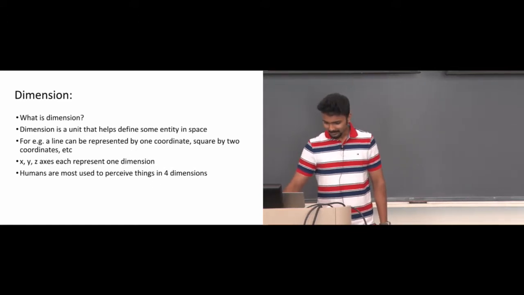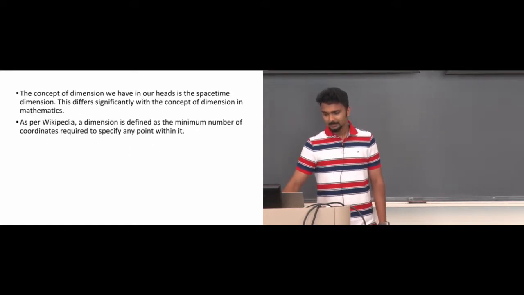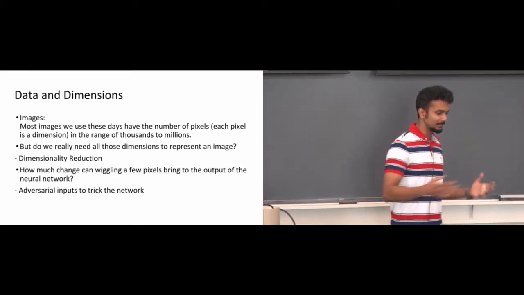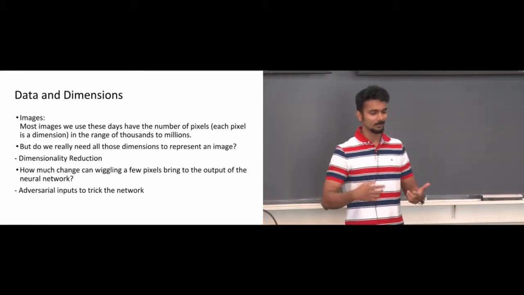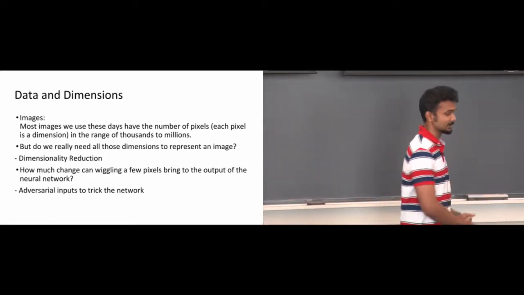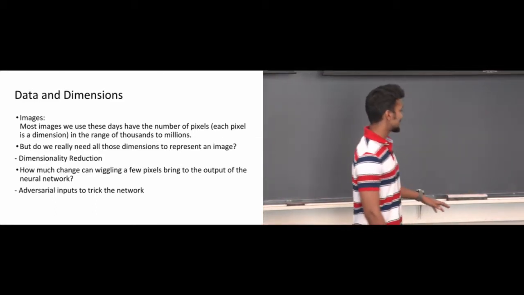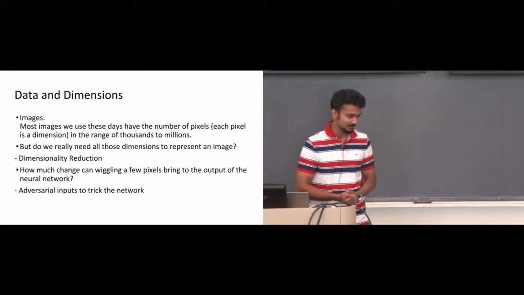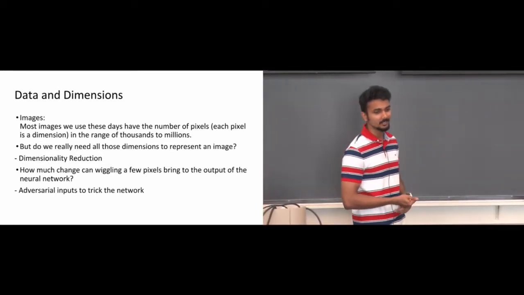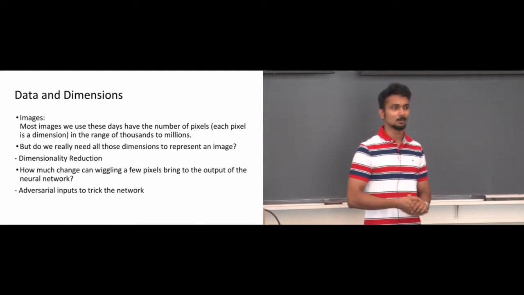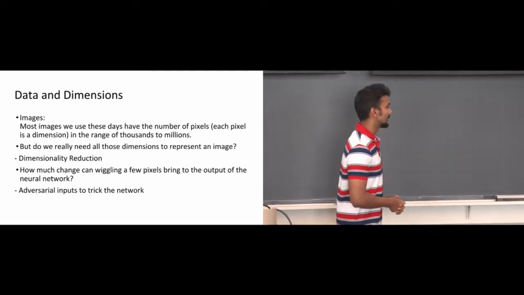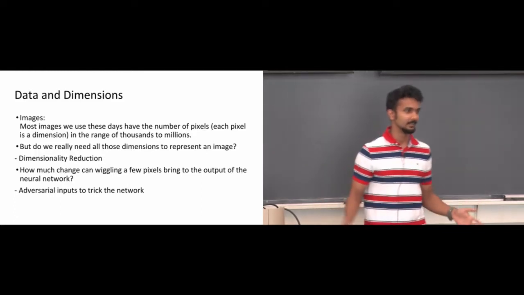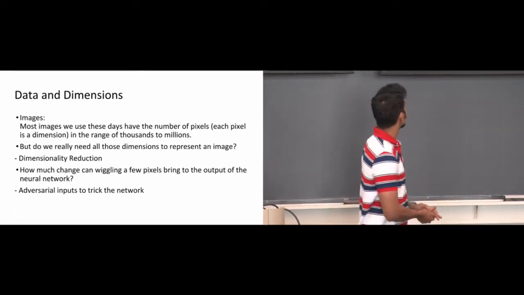So basically, we are just wasting a lot of space. We don't need so many independent or dependent variables to tell that something corresponds to something. So basically, what the lecture right now is going to talk about is dimensionality reduction. You don't exactly need so many pixels. So how do you reduce the number of pixels to get to a much smaller number of variables that represent the data?